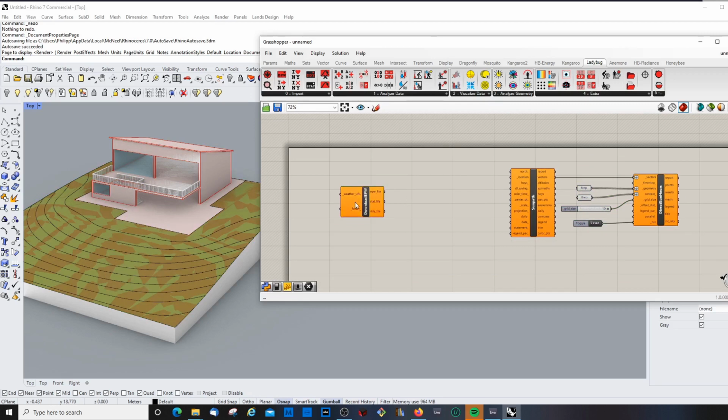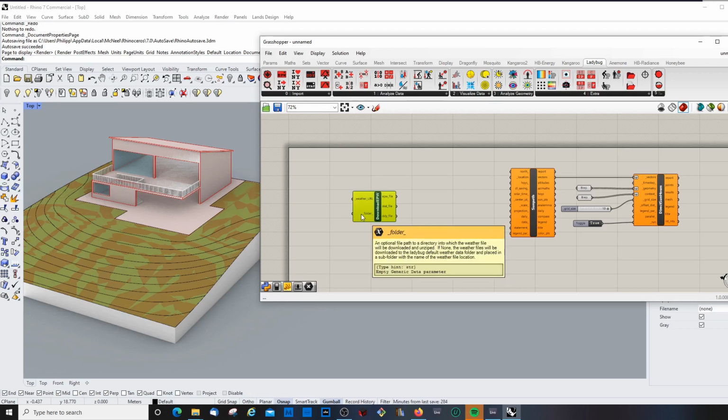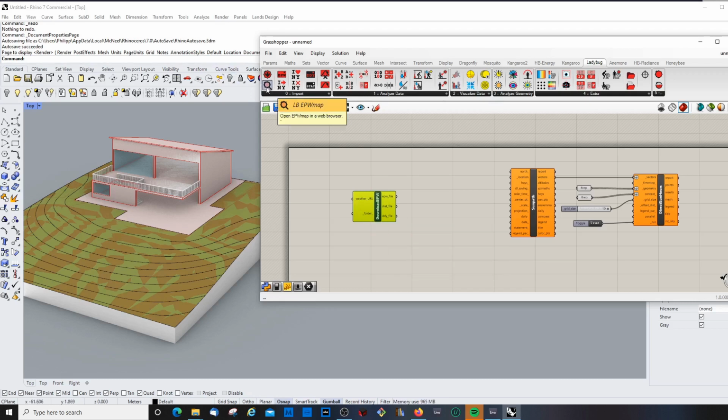So we need this file that will extract the weather data from the weather URL or from the folder, depending on if you downloaded the weather data, it's also possible. And we need this one, the Ladybug EPW map.